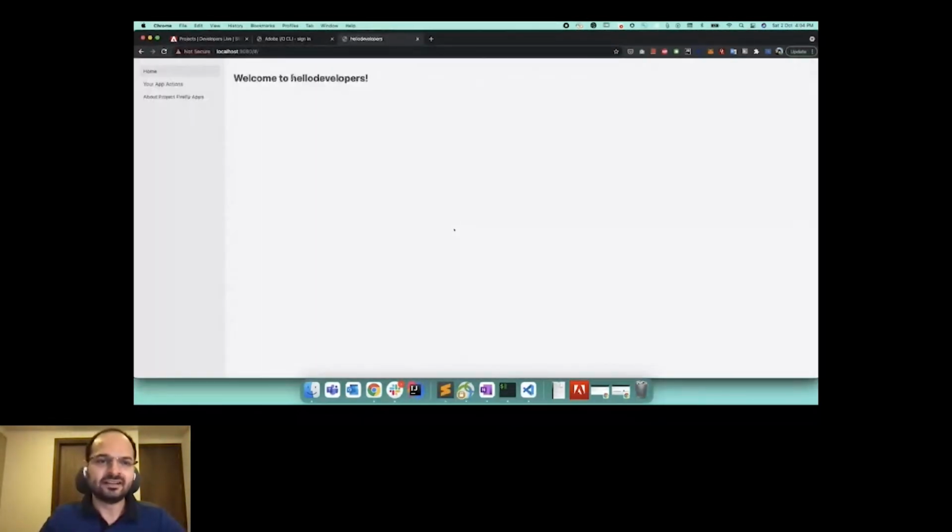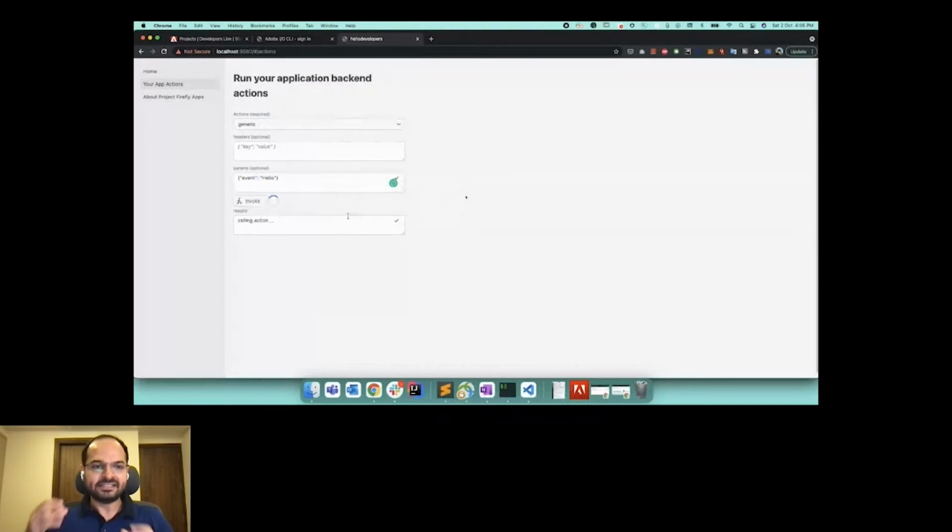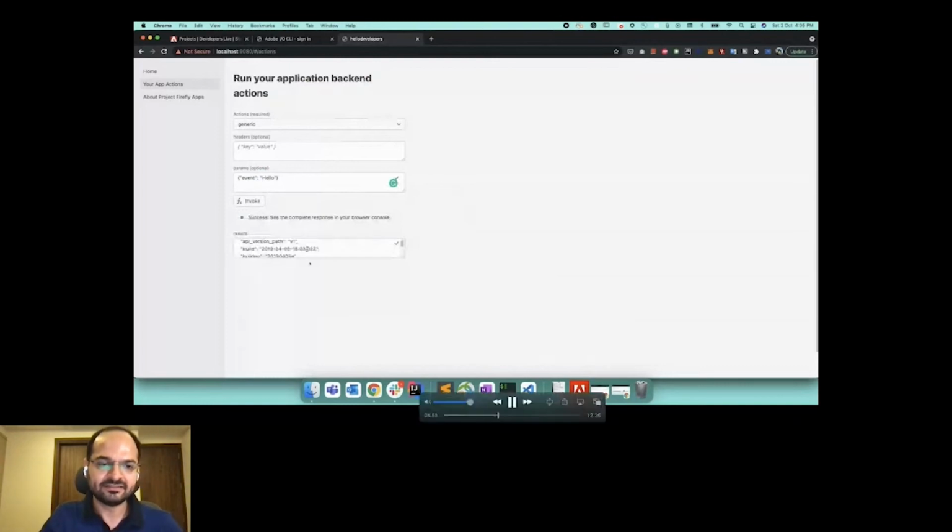It gives me a good starting point. Hello world. It gives me a way to invoke those actions manually, test our system, and has a bunch of documentation. So to get started, let's just call the underlying sample action that got created as part of this project. So when I click invoke, the action that is running on our runtime gets called, and here is what it is returning. It is returning an object. I don't know what that JSON is. So head back to the code, look at the sample code that got generated, and try to understand things from there.